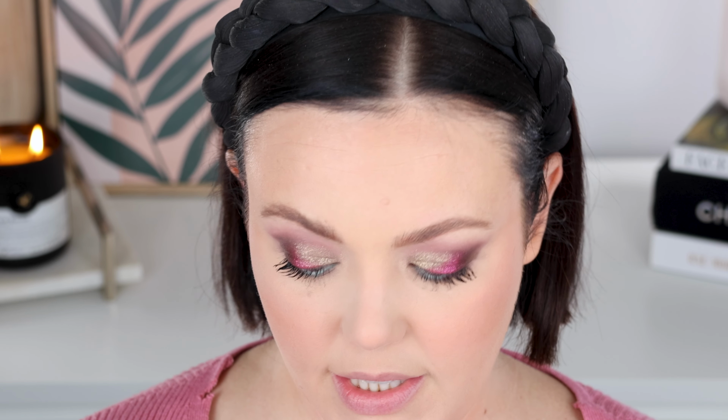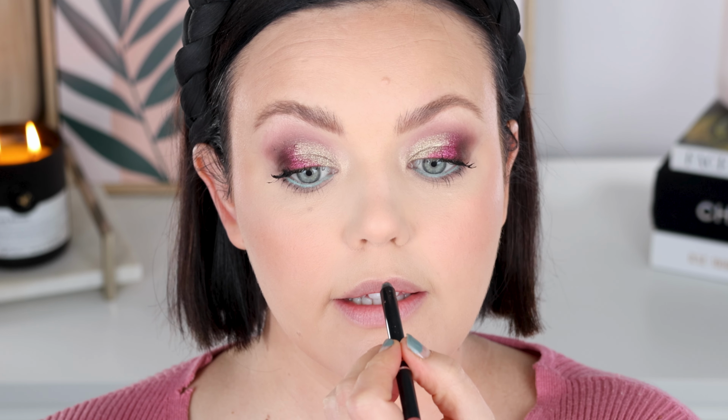Okay, I'm just going to use my Charlotte Tilbury setting spray, and then we will do lips. I feel like everything has come together looking absolutely beautiful. I feel like my skin personally looks flawless. That cream blush has impressed me immensely. I don't think Haus Labs has lip liners yet. If they do, I have missed that memo. So I'm just going to take my Dior 100 Nude lip liner.